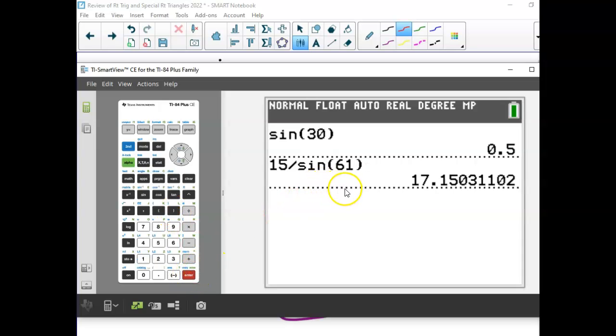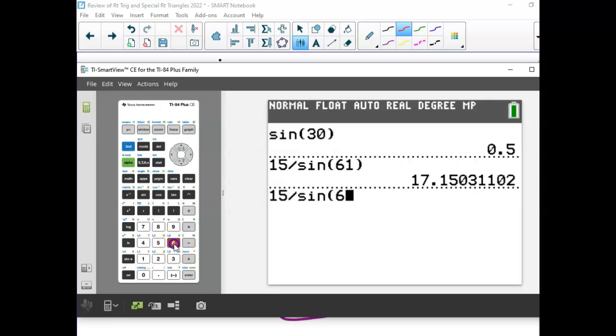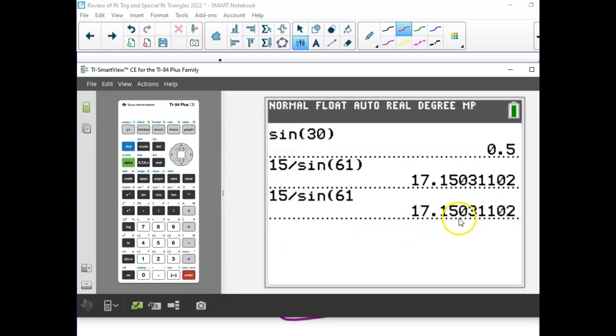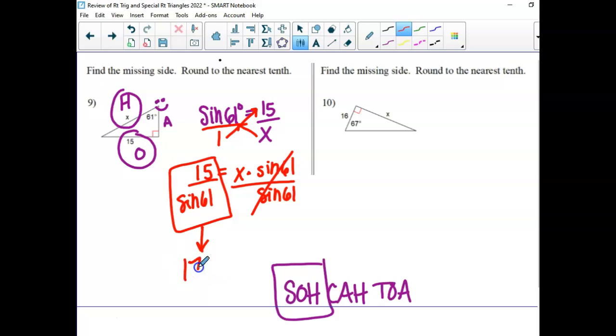Now, because you are doing this at the end, you actually don't have to hit that close parenthesis. It's the same thing. It knows when it's at the end. So I'm going to put down 17.2 because this is a 1, the 5 will round it up. I wish these had a unit of length, but they don't. Is this a reasonable answer? Well, it's the hypotenuse we're looking for, so it should be the longest side. Did that turn out to be true? Okay.